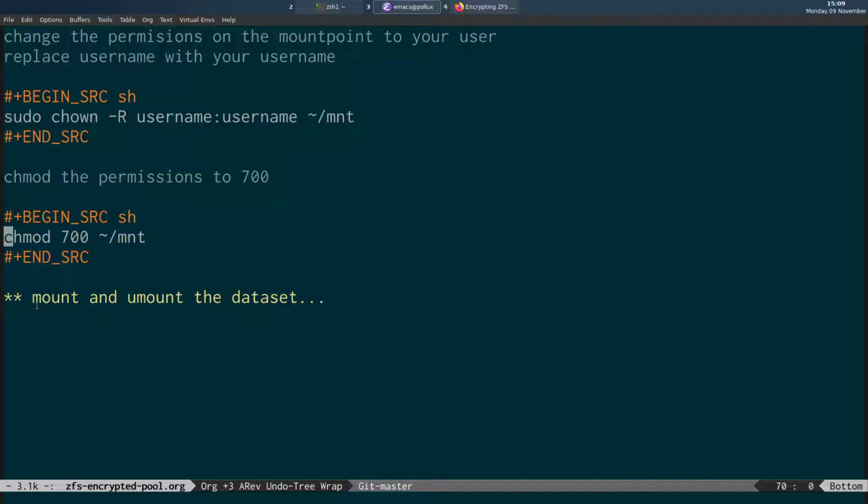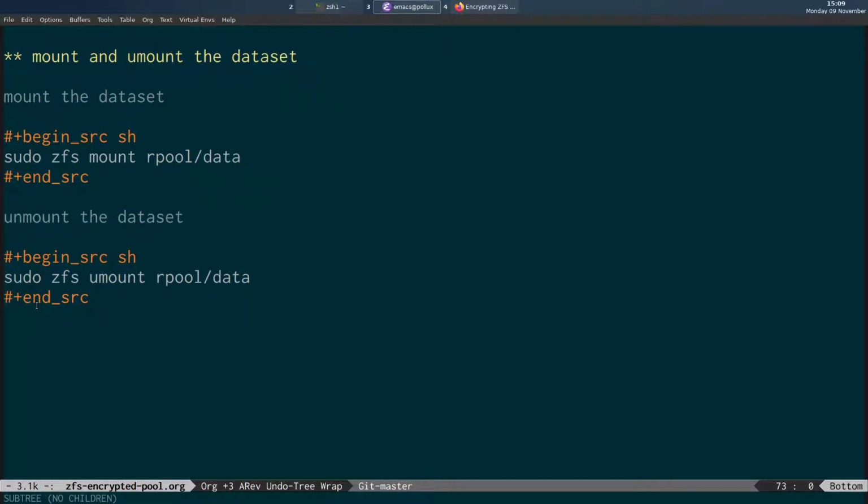And again, this can be any directory on your system that you want. Now, once we've done that, what we need to be able to do is actually mount the dataset and unmount it. And as I said, once you've set this up and you boot into Ubuntu, you're prompted for the ZFS root encryption password.